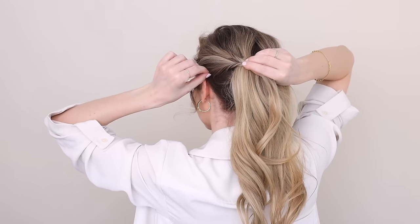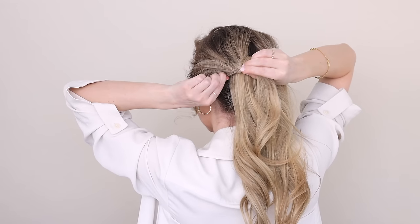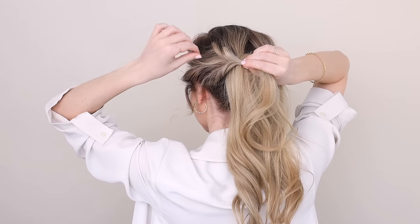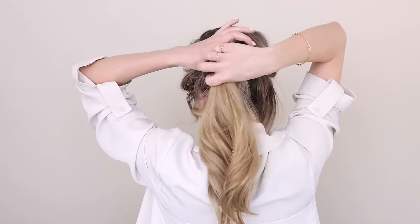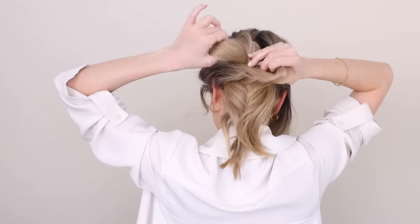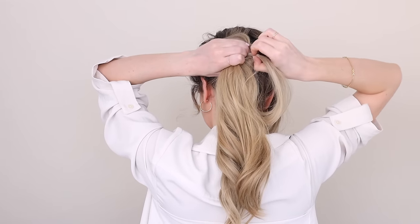Next — the best part — gently pinch and pull on your twist: the inside, the tops, all over, but mainly focus on the back. This just adds the prettiest detail to the hairstyle. Then slide your index finger and thumb on your left hand in between your twists, grab onto your ponytail, and pull it all the way through. If it feels too tight or pulled to the side, just slide your elastic down until it's comfortable.